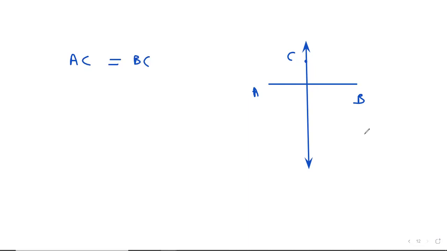The next one. In triangle ABC, if measure of angle A equals the measure of angle B equals 60, then the number of axes of symmetry? Because we have two angles, angle A 60 and angle B 60, the triangle is equilateral triangle, and the equilateral triangle has three axes of symmetry.